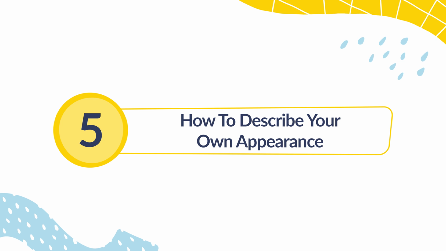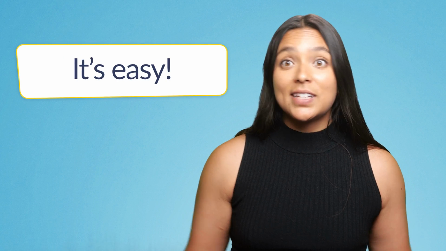Number 5, how to describe your own appearance. Whether you're describing yourself to a Spanish-speaking romantic interest or simply updating a friend over the phone about how some of your characteristics have changed, knowing how to express your physical appearance is very handy to know in Spanish. And the best part, it's easy. The formula for describing yourself is straightforward and actually translates directly from what you would say in English.